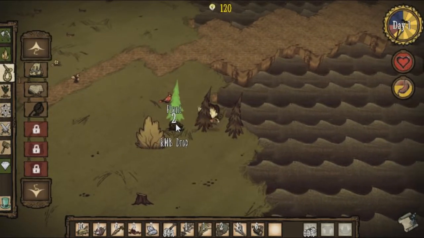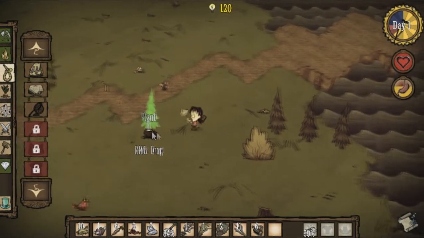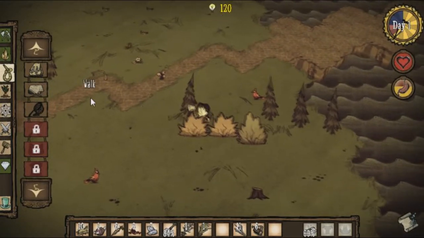Dig up tree stumps for an extra log. Plant trees around, not directly next to your base, but around your base so they can grow, and you can cut them down. Plant the bushes around here too.